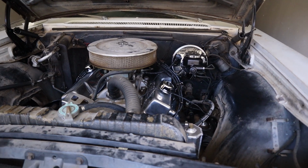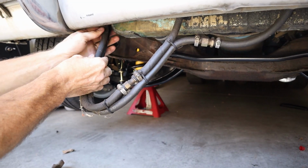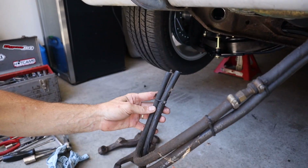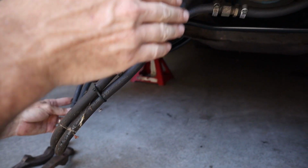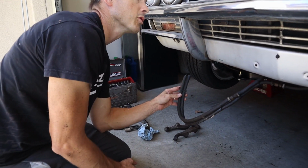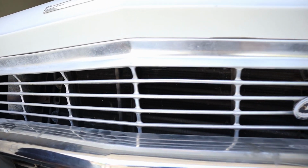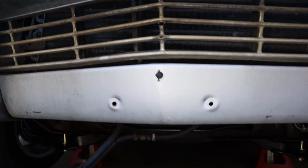I was just underneath there looking. It's kind of hokey. It's got a cooler in it, but they're tied in. It used to be all rubber. I don't know what was going on with this thing. I'm going to tee into this for right now just to get it started, but eventually we'll finish. I think this is in between the condenser and the radiator, or somewhere tucked up in there. But we're just going to tee into this for right now, and we're going to make hard lines up to this point. The overflow can wasn't on it.